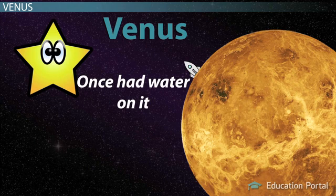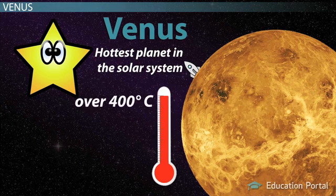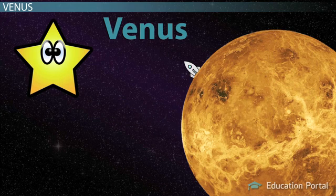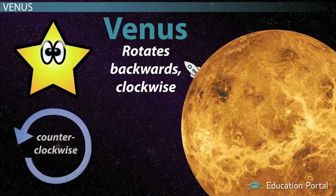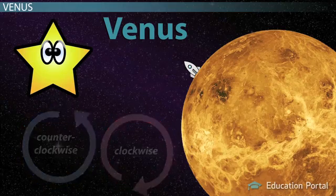There's also evidence that Venus once had water on it, but the water has boiled away with the extreme heat. In important ways, though, Venus is very different from Earth. Venus is the hottest planet in the solar system, with temperatures over 400 degrees Celsius. Its atmosphere is a thick cloud of various gases, including carbon dioxide, which traps the heat and transforms the planet into a furnace that is hot enough to melt lead. Venus's surface is actually hotter than Mercury's, even though it is farther away from the Sun. The length of a day on Venus is 243 Earth days, and a Venus year is 224.7 Earth days — a day on Venus is longer than its year. Venus is also different in that it rotates backwards; all planets rotate counterclockwise when viewed from above, but Venus turns clockwise.